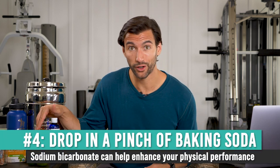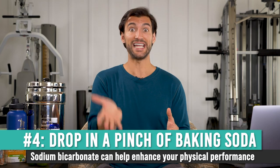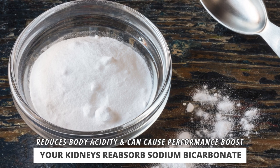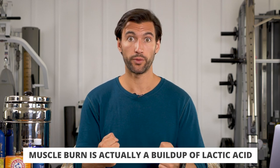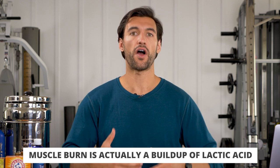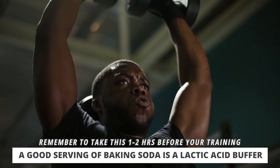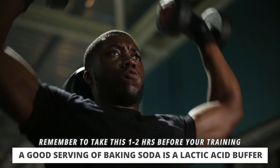Number four is something you probably haven't heard of — adding baking soda to your water. Baking soda is sodium bicarbonate, one of the main molecules our body uses to increase pH and make our bodies more alkaline. Our kidneys actually reabsorb sodium bicarbonate. The concept is you take this about one hour before exercise to make your body more alkaline. It's such a powerful alkalizer that when we're exercising and our muscles are burning — largely due to lactic acid buildup from insufficient oxygen — the baking soda acts as a lactic acid buffer and gives you immediate performance benefits.